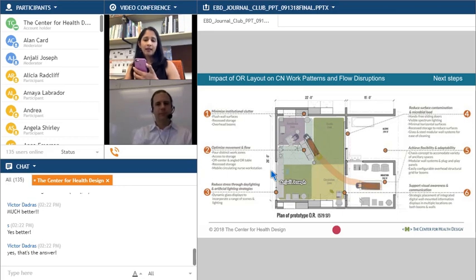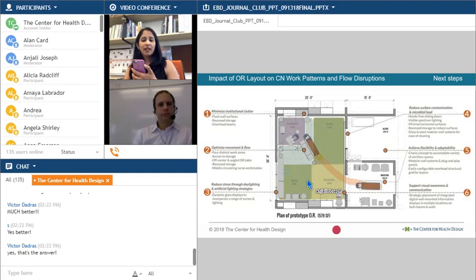It has a lot of different characteristics, but the most relevant, I think, to this particular paper here is the focus on optimizing movement and flow. So some of the things we came up with was having this mobile workstation in this corner of the OR that can get closer or further away, having well-defined zones in the OR, so that whether it's a right-sided or a left-sided surgery, we'd have ample space for the scrub nurse and for everything else. The angle table, again, to allow enough circulation around the surgical table.